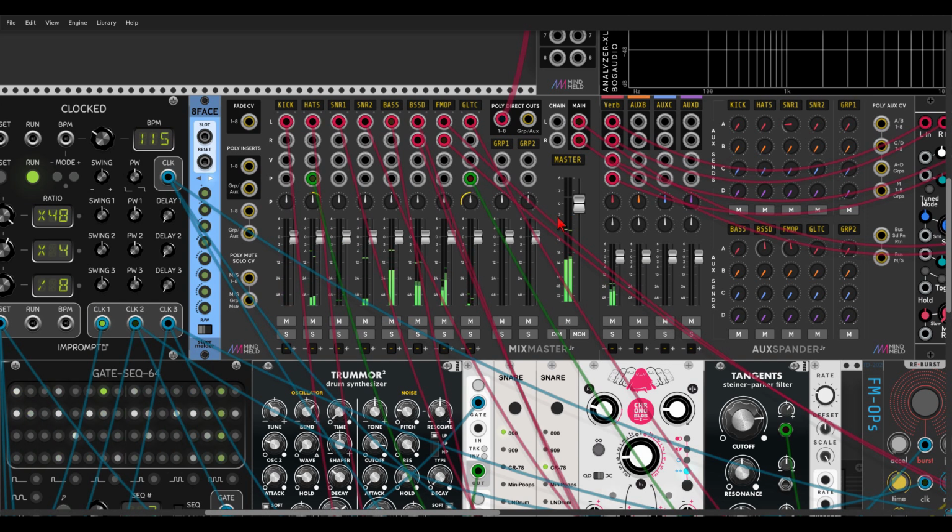So now let's change the levels a bit, bring forward what we want to hear more, bring to the background what we want to hear less. And again, this is just a starting point. Later we can make more changes. So let's for example take the kick a bit up, the hats a bit down, the second snare also a bit down.